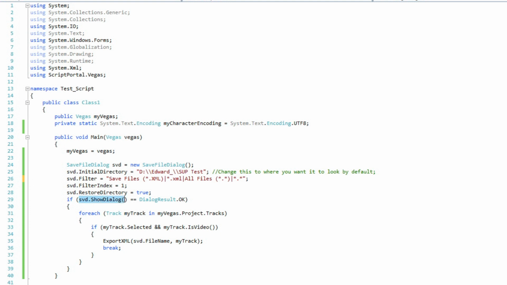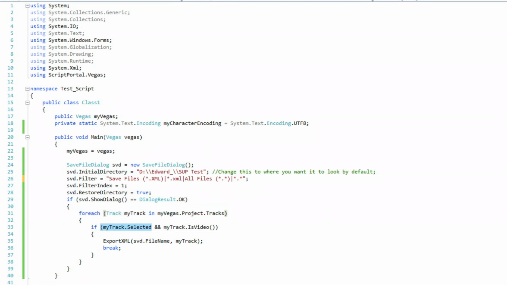Then we open the save dialog, and if they clicked on OK, then we know that they have entered a name, and so we will go in and first of all look for a selected video track. So we're going to go for each track, my track, in myvegas.project.tracks.